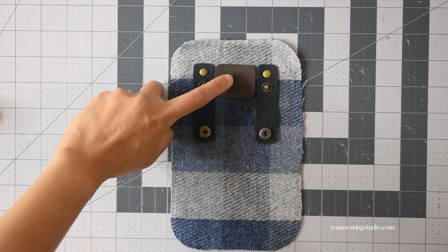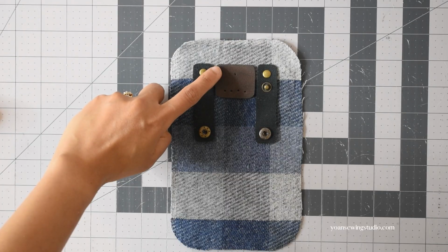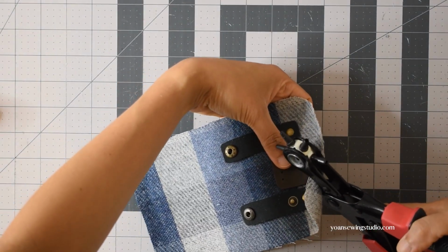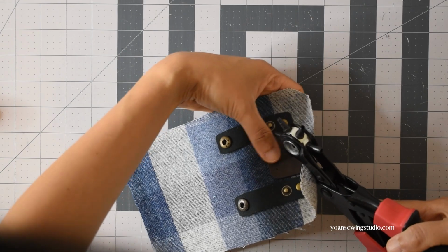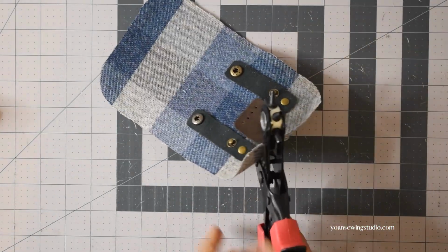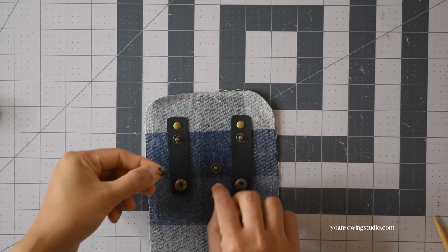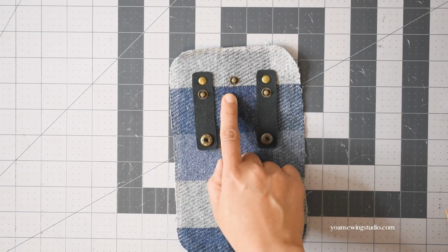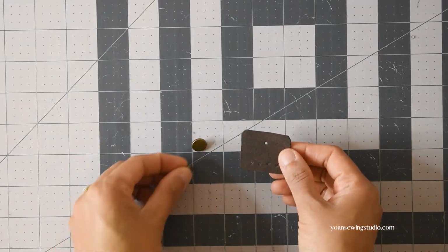Next, we wanna punch a hole on the exact same spot as hole A. So just like before, you wanna take the hole puncher and align it with hole A and then re-punch it so that the interior panel will have it on the exact same spot. Alright, now install the male button on that hole that we just punched. Once you've done that, install the female button on the hole A.